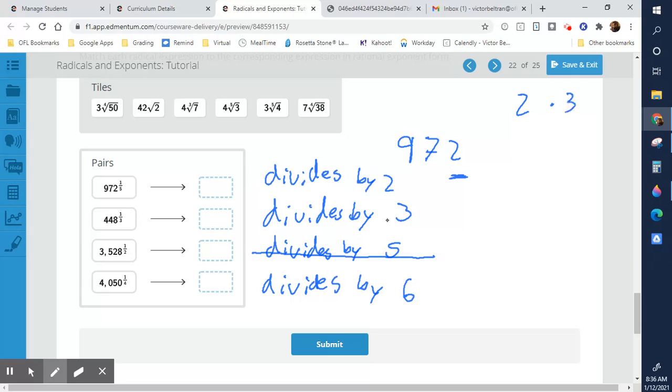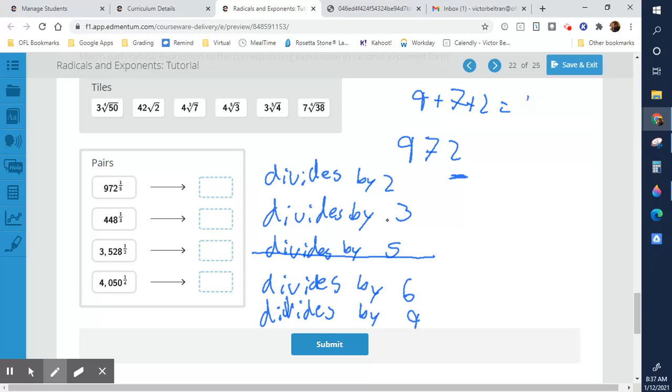Another one is 7, which is really difficult, so I haven't memorized that one. But the other simple one is divides by 9. And that's the same rule as the 3, except if you add them all up, they should eventually add up to 9, which we already did with this one. So this one will divide by 9. So let's just do the divide by 9.